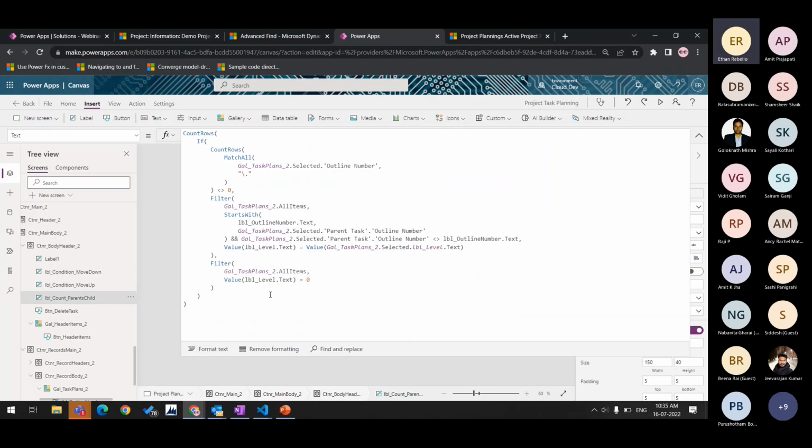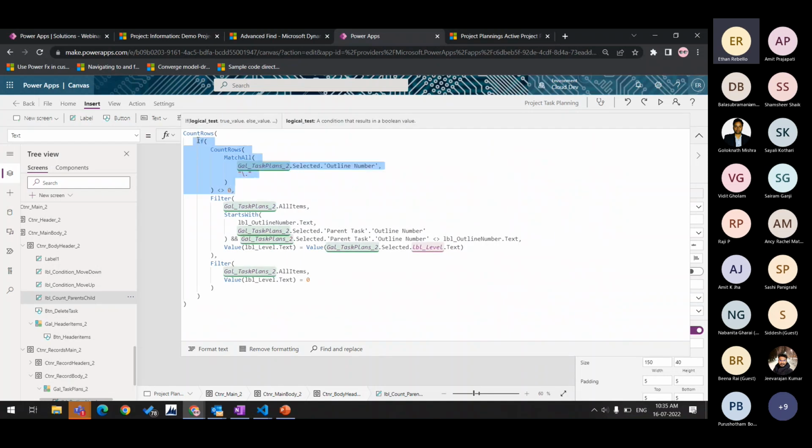So here is the formula for that. It is very simple. What I'm doing over here is checking whether the particular item is a primary or root task by counting the dots or decimal points in the outline number, and I'm filtering the values accordingly.